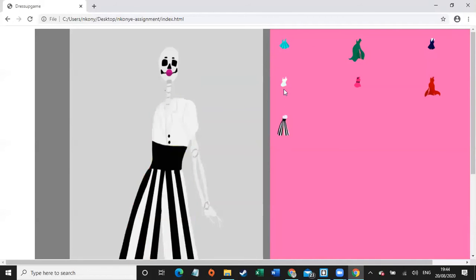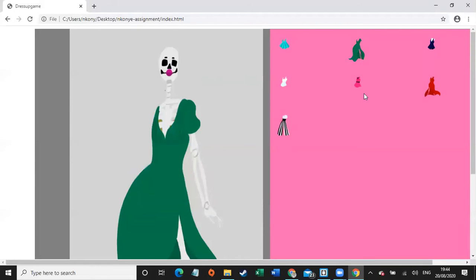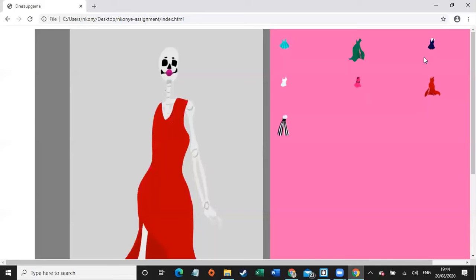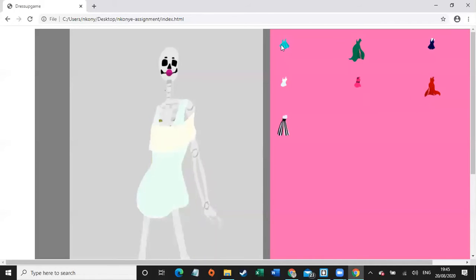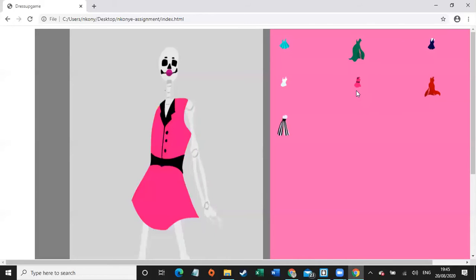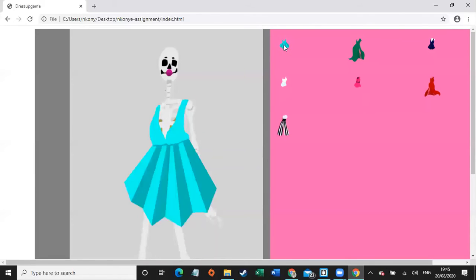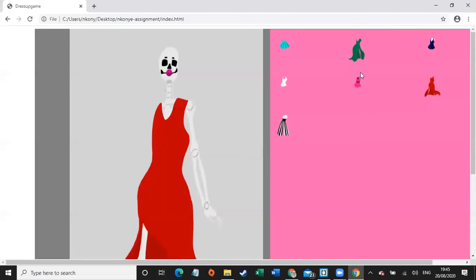And this is to show young girls, who are normally the target of these kinds of dress-up games, that their model could be more than just a lady. It can be whatever they want, which helps boost their self-esteem, their way of thinking, and broaden their imaginations. They could write stories about the skeletons, do whatever they want with the skeleton. But in this game, you can dress her up. And this really helps little girls see that there's more opportunities.